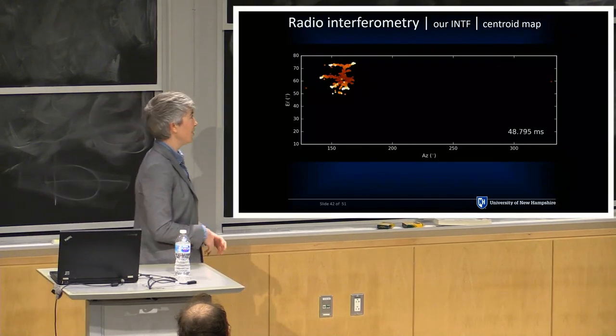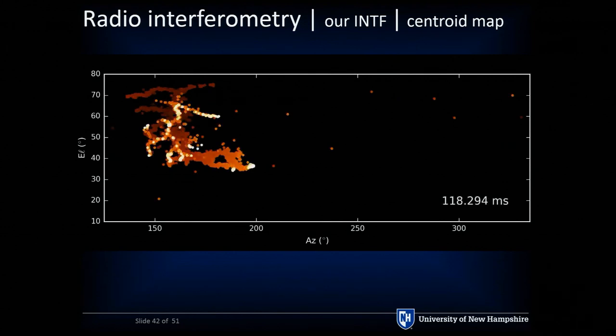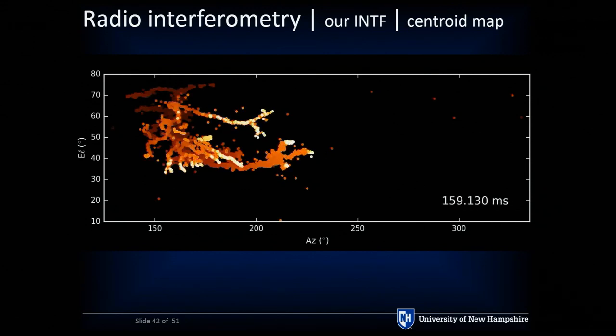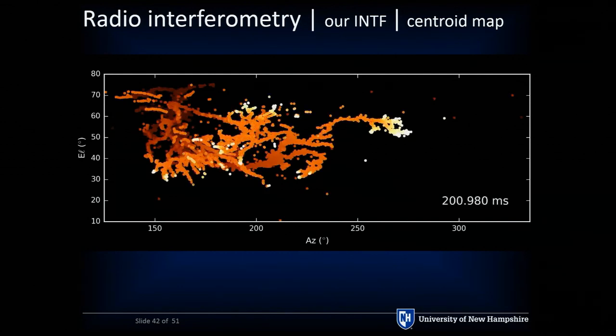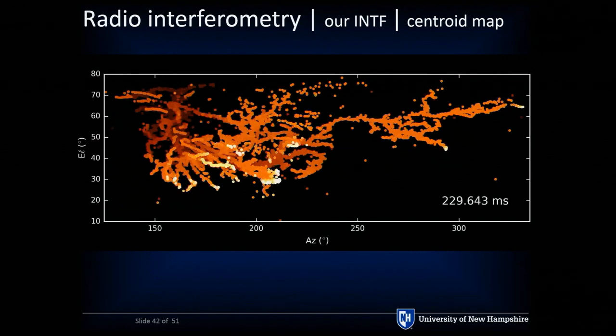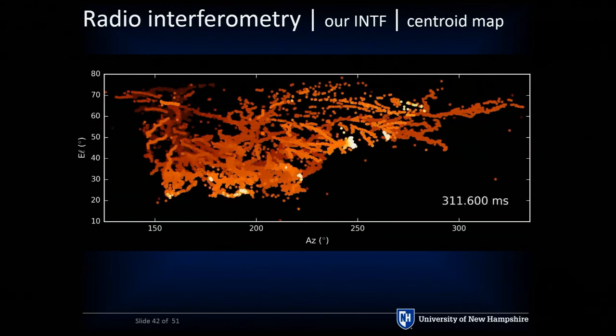So, this is a video I like a lot. It's an intracloud lightning event. It doesn't come to ground at all. It's a few hundred milliseconds long. But you can see there is just so much going on in the cloud. And it's a huge flash. It takes up about half of the hemisphere of the sky. So, about 180 degrees in front of you. It goes almost from zero to 90 degrees in elevation angle. And there's faster events. There's slower leader propagating events, it would seem. I just want to show you how complex these could be.